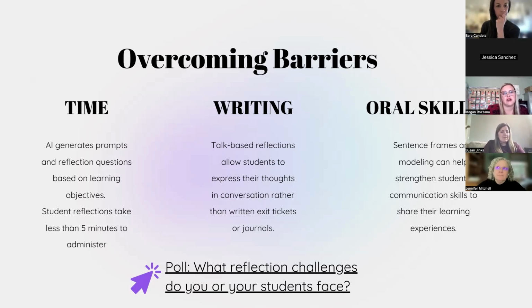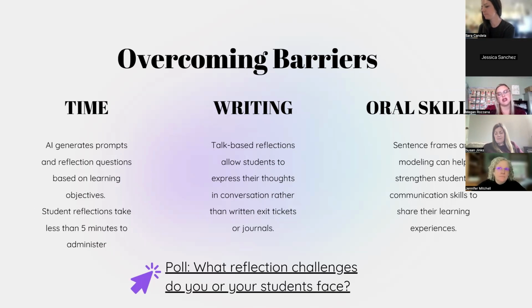Because the AI generates the prompts, sometimes in real time, it can create one question that every student is going to get right away. And then it personalizes it in the moment to build on what the student is learning. So it can take less than 5 minutes, not only to create the prompts, but also for my students to reflect and share and speak to their learning.